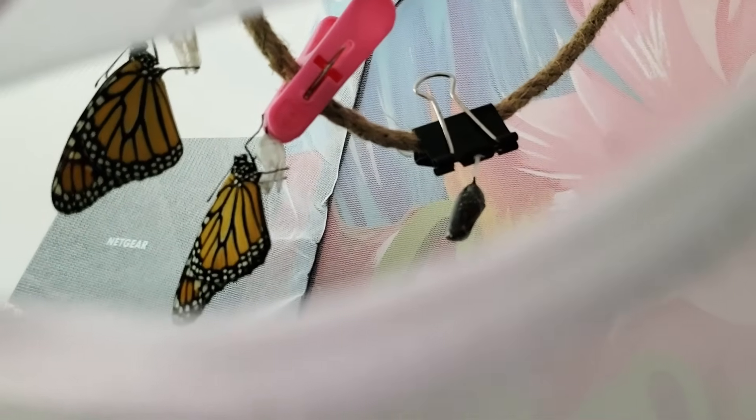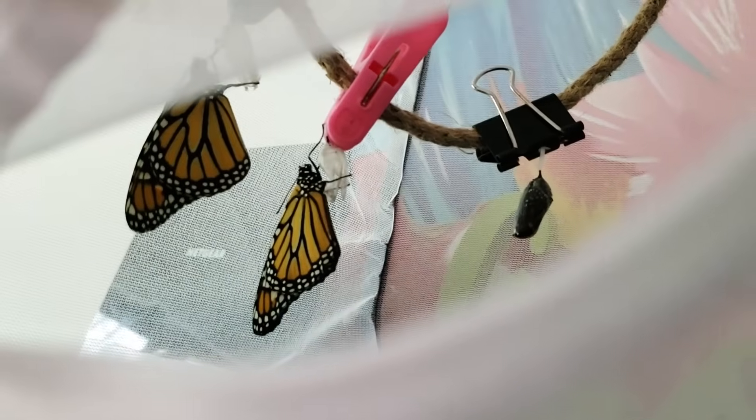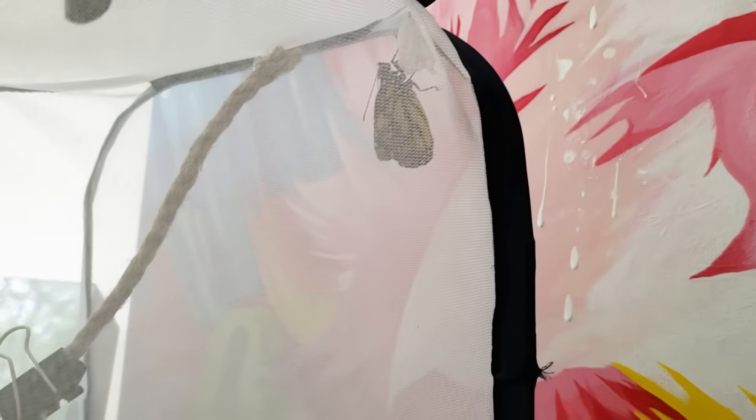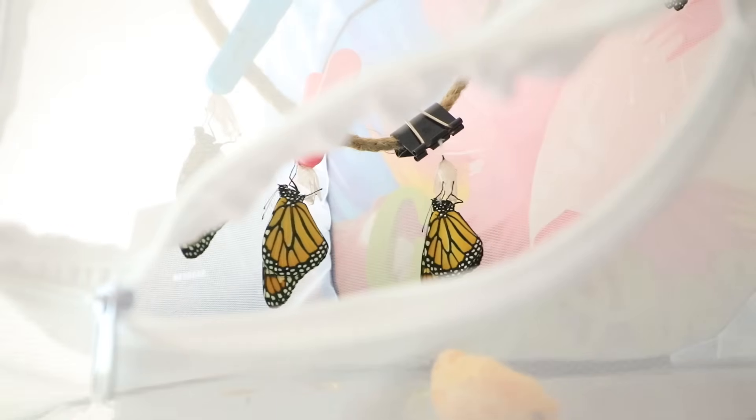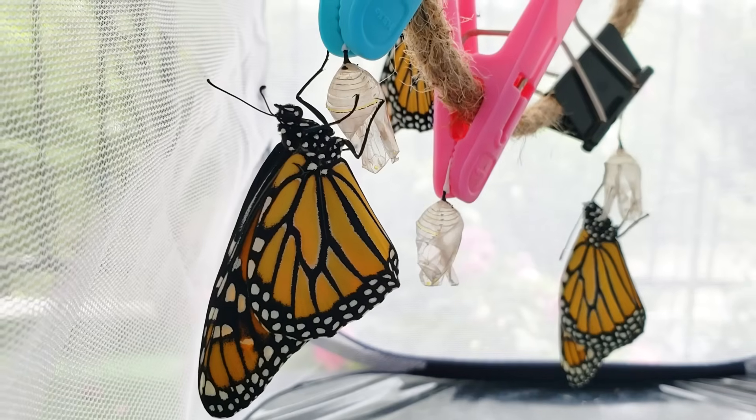Here's a sneak peek at how they look — this one just hatched. Shine the light — look at that. His wings are just starting to come out and he's doing his little wiggle. I tried to set up some footage where I just sped it up and you can see how their wings expand as they kind of dry right after they hatch. They're pretty well attached to their little chrysalis shell, which is kind of a cool thing to observe. Look at my babies — the babies are hatching — they're becoming beautiful, beautiful butterflies.